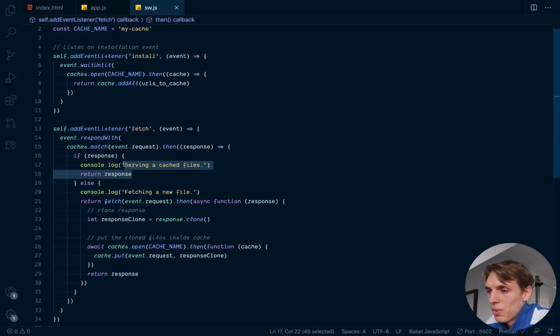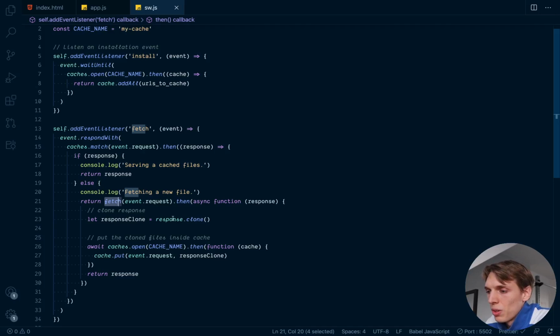And so here you can see that I'm passing the console log, serving a cache files. If the file doesn't exist, then I'm just fetching a new file. So I'm returning the fetch method with the URL from the event request, and then I'm passing in a promise. Here you can see that I'm cloning, so I'm copying the response, because we need one copy of the response for our browser to store in the cache and another to serve in the browser for the user.